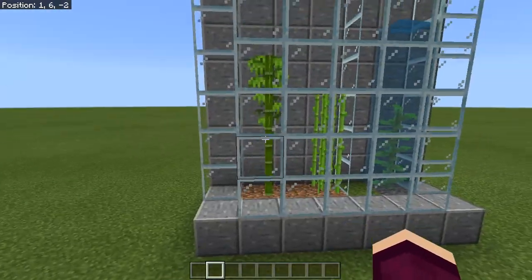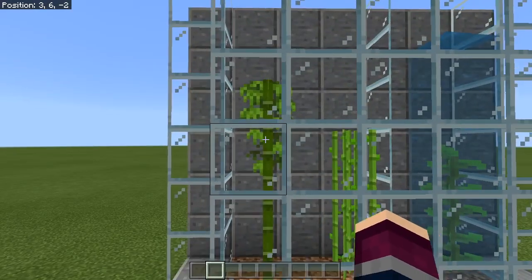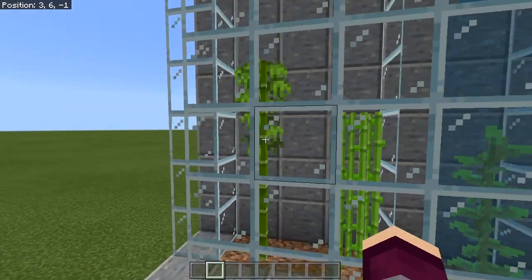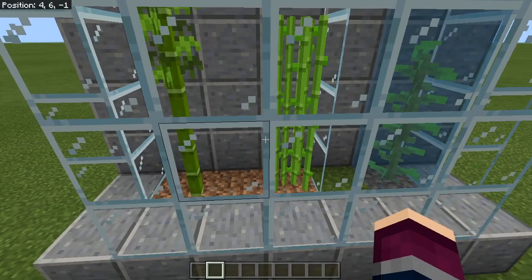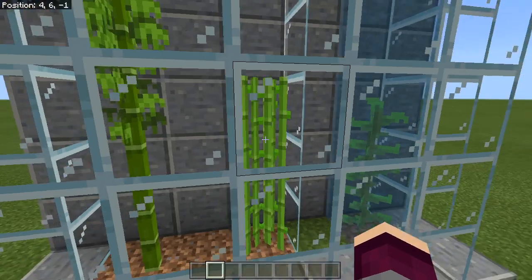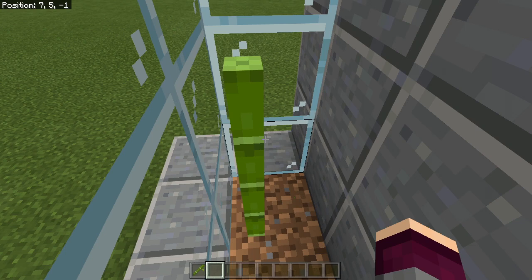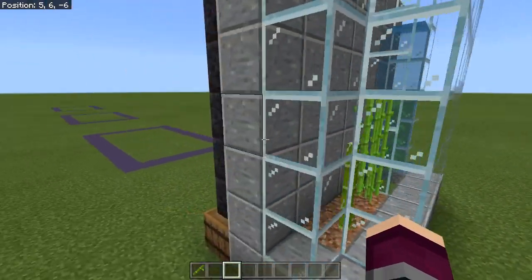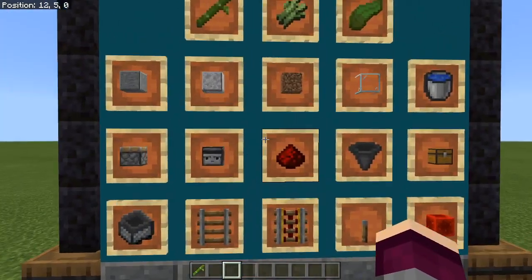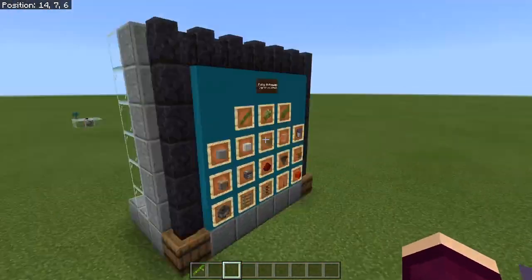The three farms we're going to be looking at today are bamboo, sugarcane, and kelp. Right away, you may be able to notice the similarity between these three. They all are plants that grow in one wide sections. They grow over time without you needing to do anything for them. And if you break them off at the top, with time they'll grow back. That means all of them are perfect for making piston-based farms. So we are going to make fully automatic piston-powered farms for these.